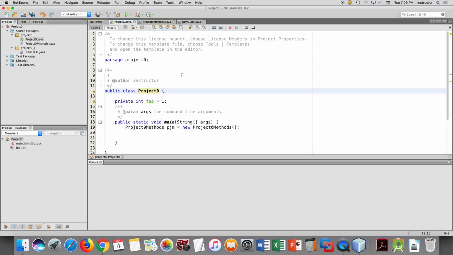Control Shift I. Every IDE is different. I don't have project zero methods. Oh yeah. Okay, so why is it still... I don't know. Oh, you don't know what. So number one, you need a semicolon on the end. Yeah, I tried both, that's what I was.